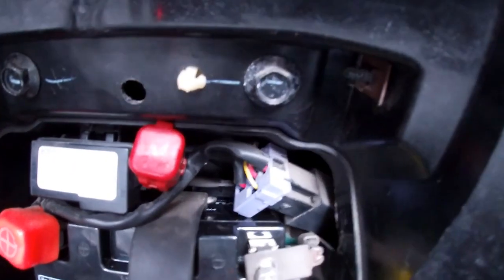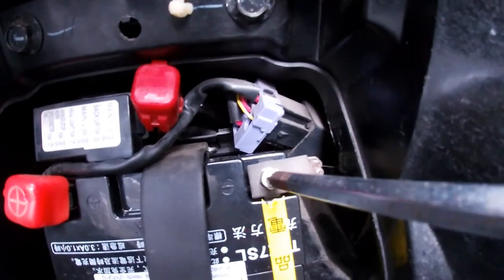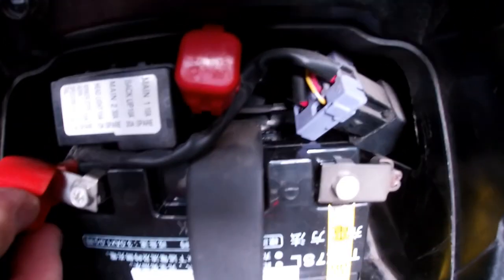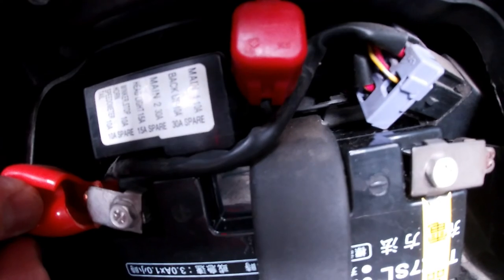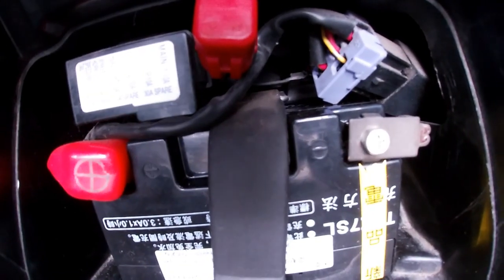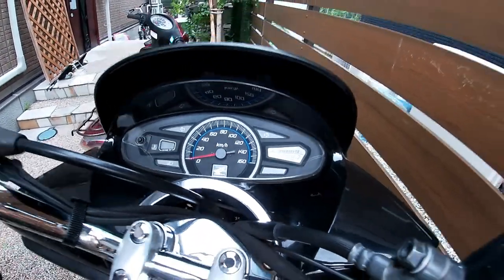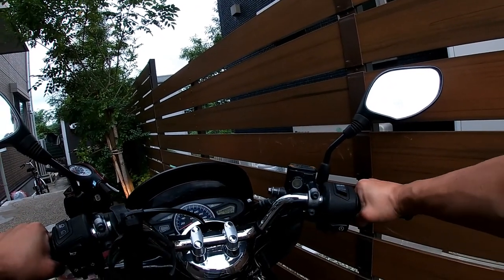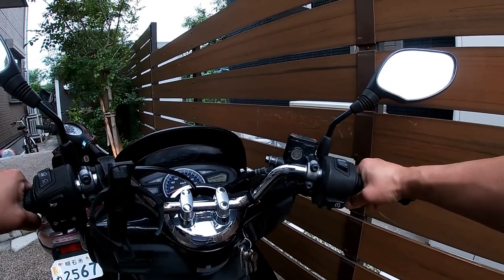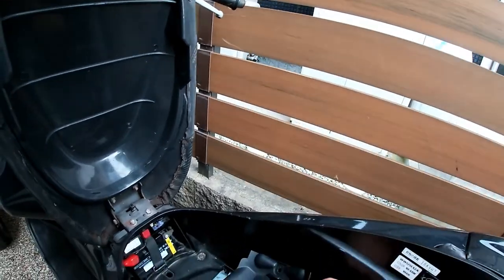Like that, and you're going to screw them in. I've already gone ahead and screwed the left side — the positive side — just like that. Make sure it catches. Now I'm going to put this rubber thing back on. Before I put the cover back on, I'm going to test it out. Yes, I've got power — perfect! It starts quickly. I'm going to let this run for a while. Now I'm ready to put the cover back on.